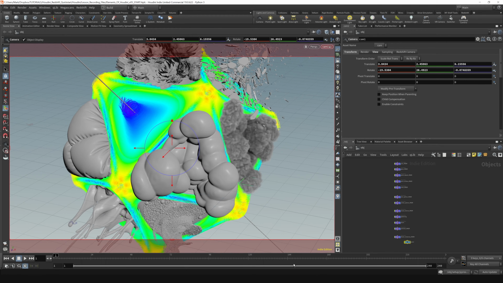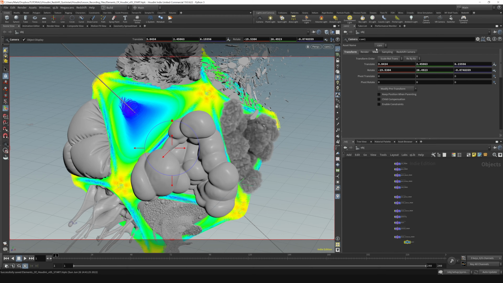Now this red is indicating that the camera is locked to our current view. So any tumbling I do in this viewport is going to bring this camera along, and I don't want that to accidentally happen. So I'm going to just unclick this lock icon right here, and that will leave the camera where it's supposed to be in case we need to move around or something like that. The next thing I'm going to do, you can see over here in the network view, is that it has created a camera for us.